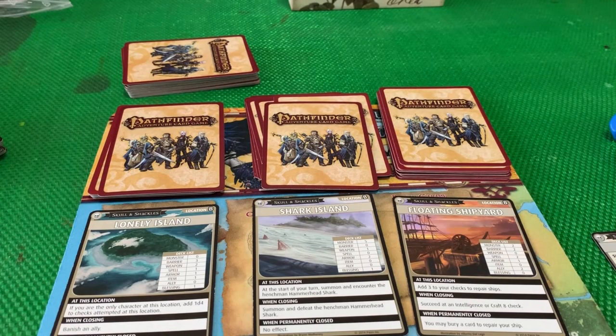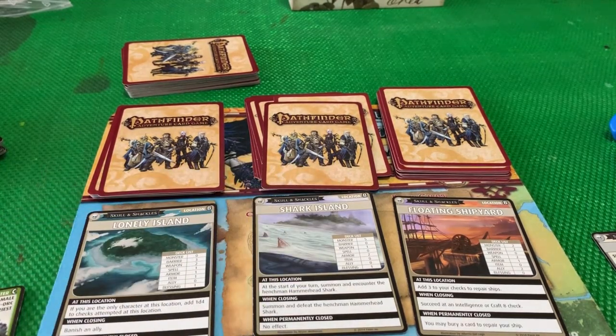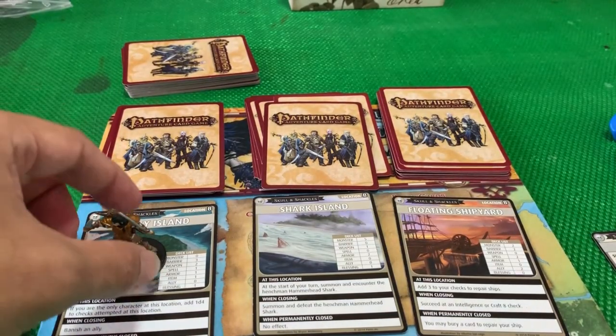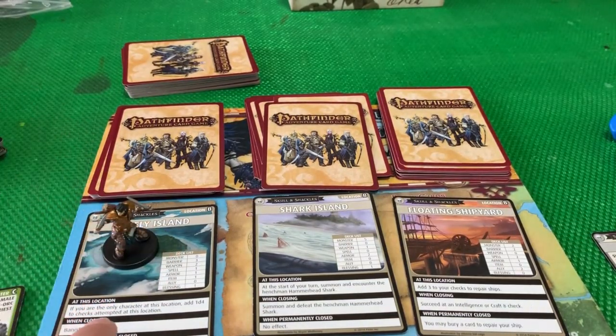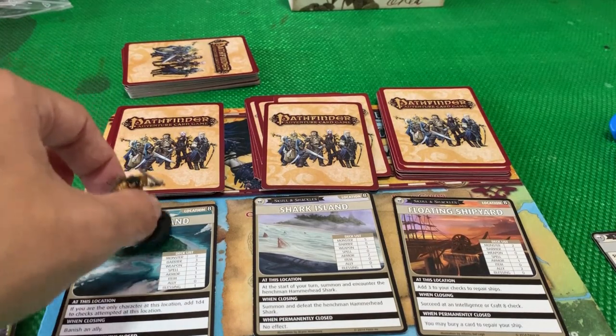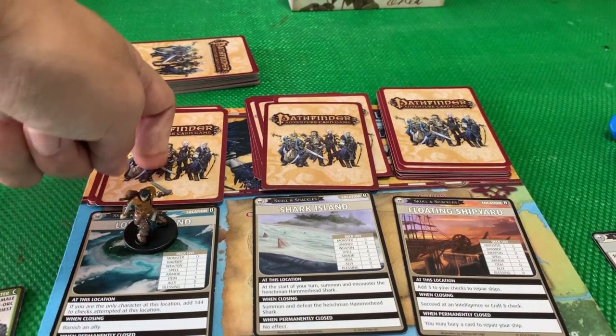So how does gameplay work? Every turn, I will choose a location to visit. Every location has a special ability that happens when the character is at that location and when the location is closed. So every turn I will pick a location to visit. I will then turn open the top card of the deck and resolve it.